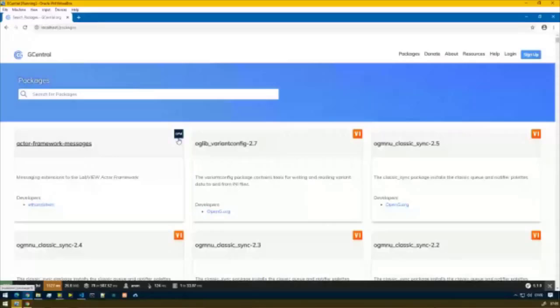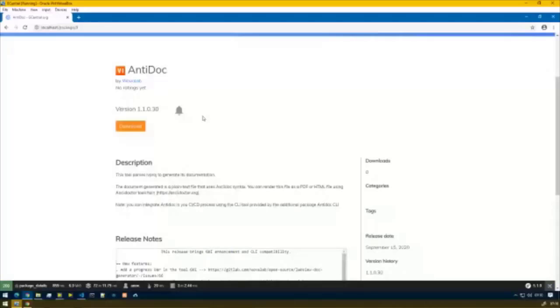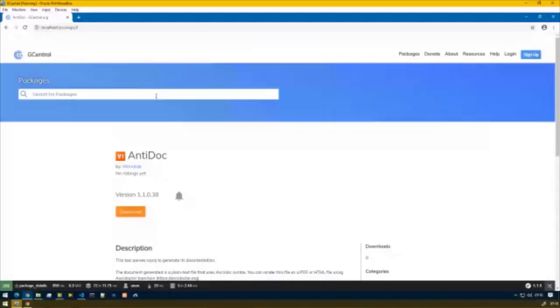So we've got a search feature where you can find different packages. Take a look at the package and any notes that have been added for it. All of this information is coming from the existing package repositories. We're just making it all accessible through one interface as opposed to having multiple interfaces that you would have to use.